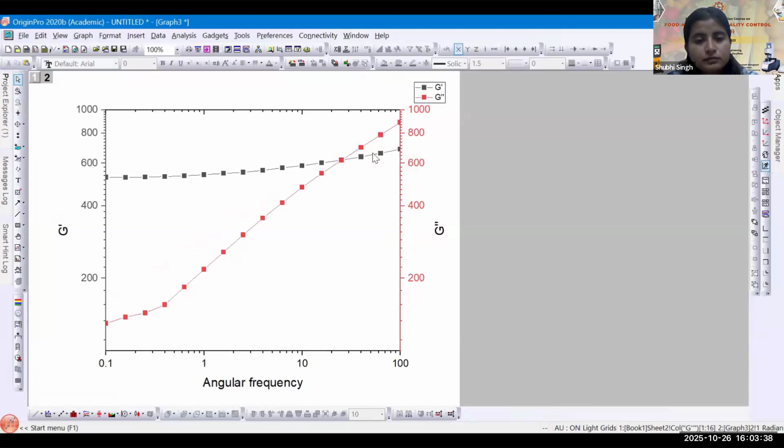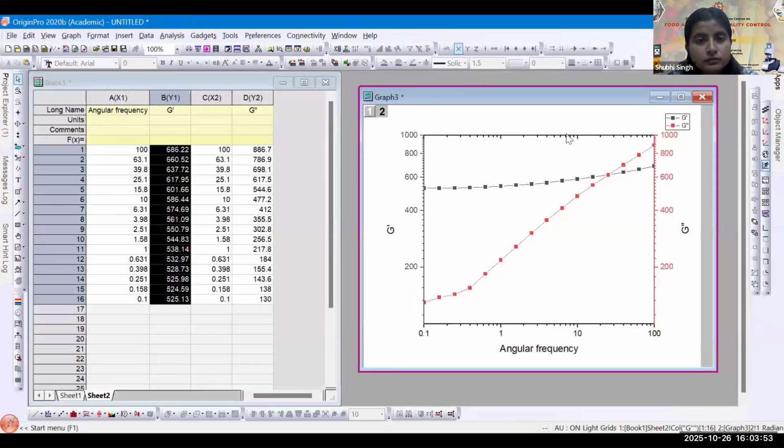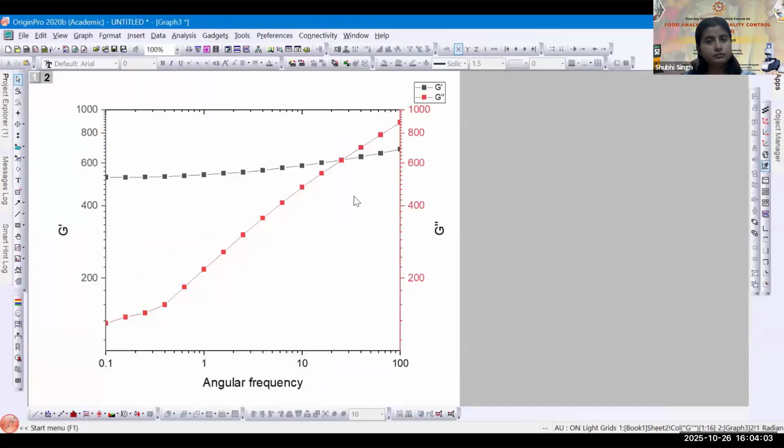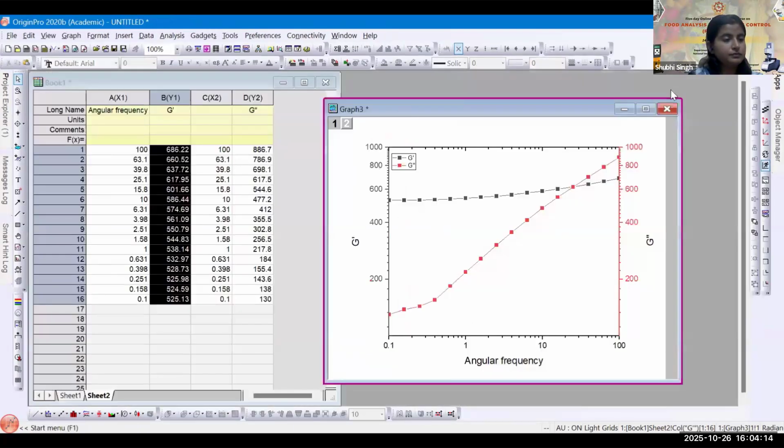So that's how we interpret the data. That's how we tell the rheological behavior of the material. There are a lot of other experiments for rheology, but for the time being this is enough, to understand how to interpret the data and how to represent it in our research work and presentations. This is the final form of the results of the rheology. You can keep this type of graph in your research papers, PPT presentations, posters, everywhere. So that's all about the rheology.